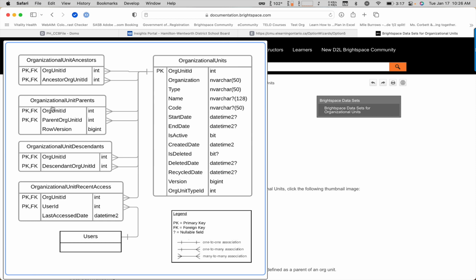So this spreadsheet literally just has a whole bunch of numbers, and those numbers are the child, a course offering, and all of the parents that belong to it are listed as separate rows on the spreadsheet. So we're going to be working with these two spreadsheets, the organizational units and the organizational unit parent spreadsheets. I'm going to walk you through how the query works, and then I'm going to show you how you can just quickly get it running in yours.